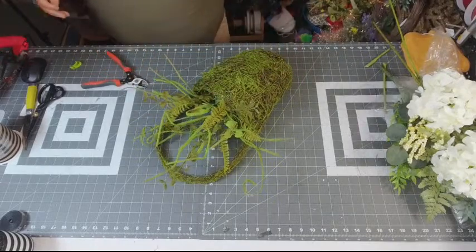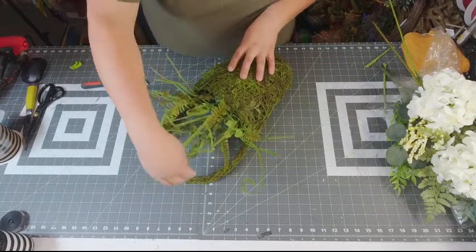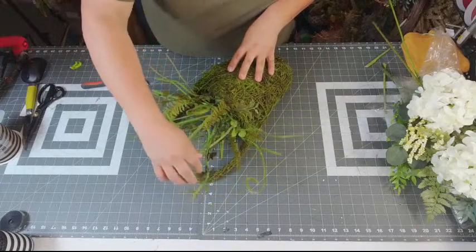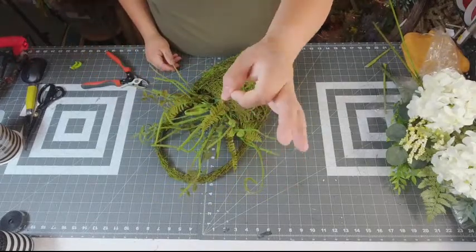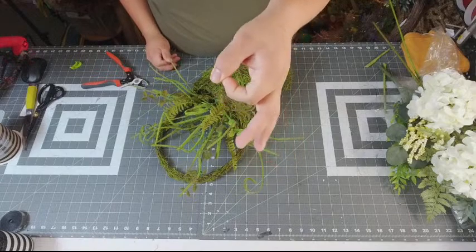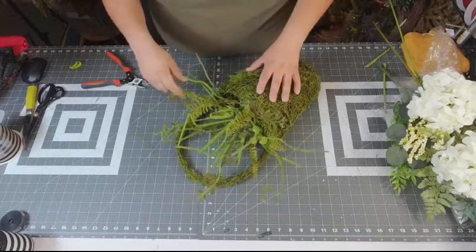Now, the stem cutter works really, really great if you're cutting big stems, especially during Christmas, because a lot of those stems can be like that thick on some of the pine branches and stuff like that. So you can just cut that really quick and easy with that.